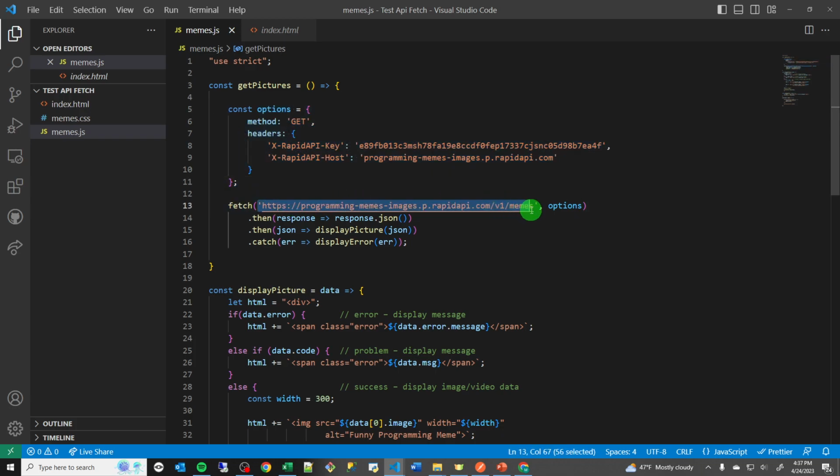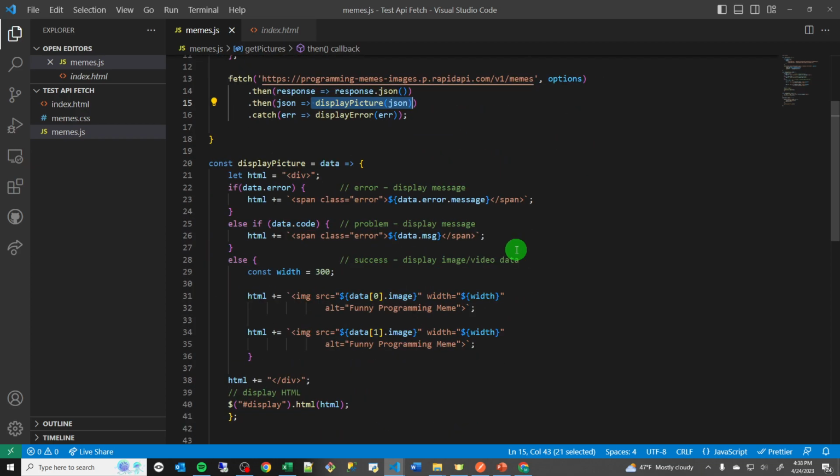We're fetching from the URL, and I could have built that URL, but I hard-coded it in here. And then I'm passing those options in, so those keys get passed with it. Okay. And then when the response comes back, I'm converting it to JSON, and then I'm taking that JSON and calling display picture.